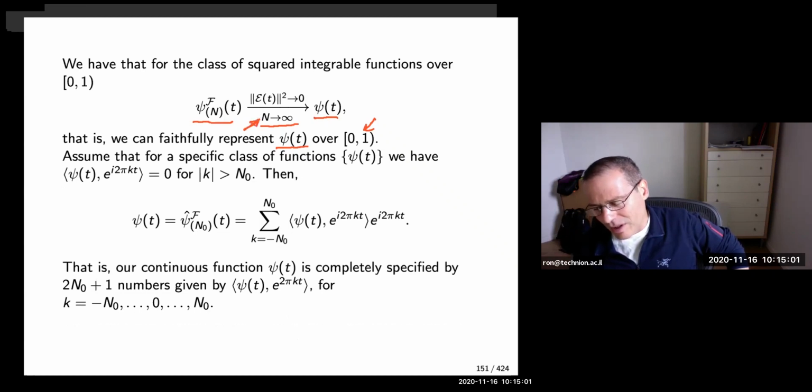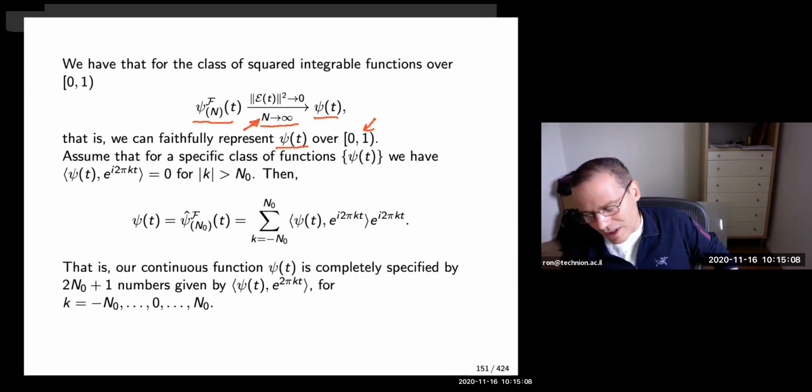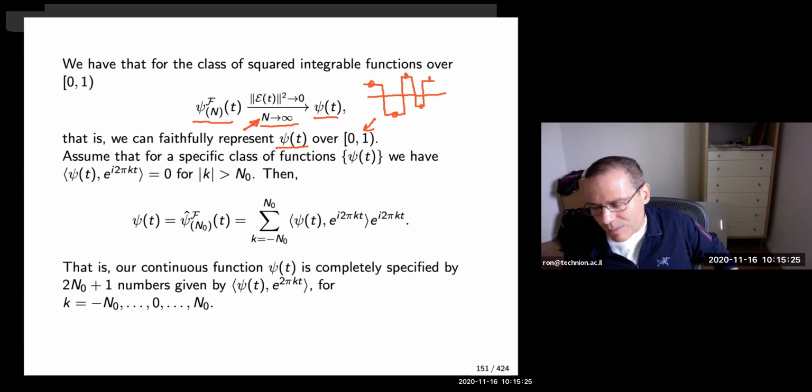Okay, why? Because we learned that if we represent functions with symmetric and asymmetric harmonics, at the end of the day, I would converge to the representation of the function. Now, remember the beginning of the lecture. In the beginning of the lecture, we talked about piecewise constant functions, and you mentioned that I need only n numbers in order to represent them. Let's play exactly the same trick on my functions psi of t.